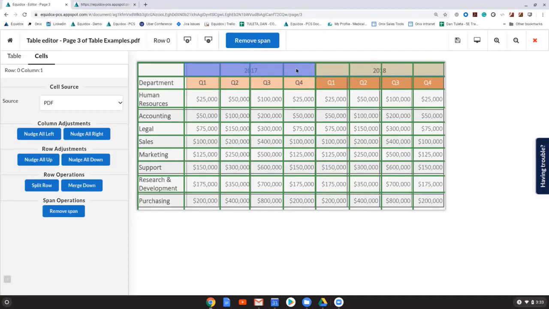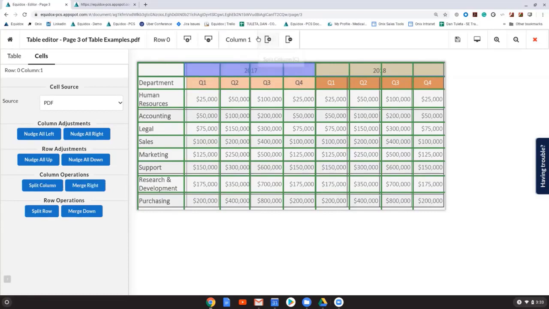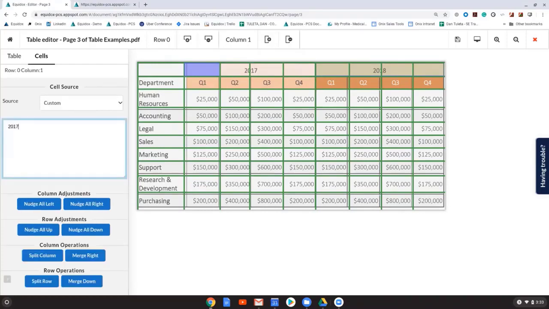We're not making changes to how it looks. But what you could do is, if I took that merge off by removing the span, I could go into the custom and type in 2017 and change this for all of these individual cells. Now, if you feel like doing this, you certainly can.